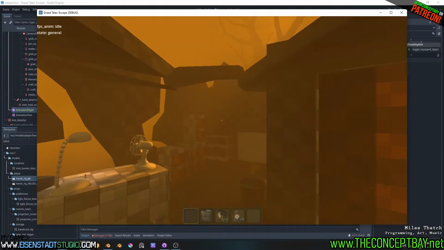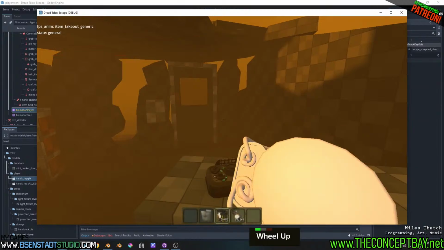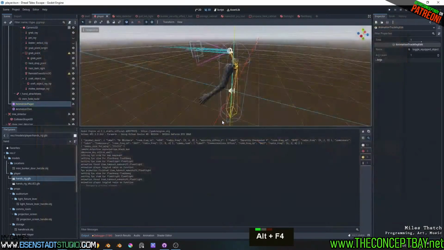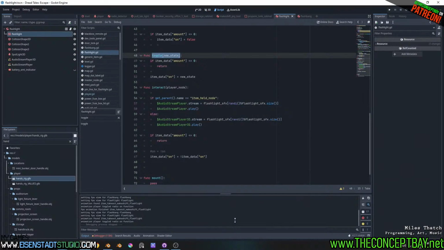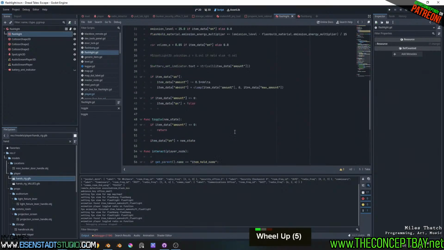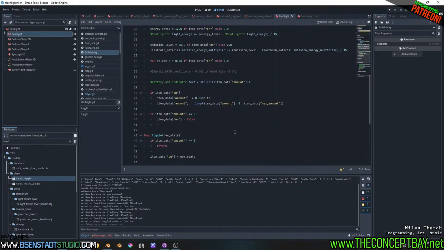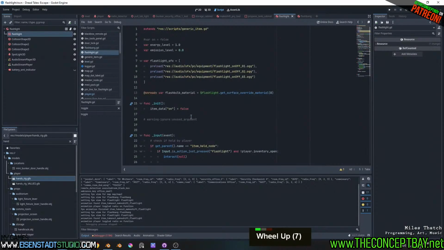Okay. Seems like it was already on. Oh, it was already on. And the reason why it was already on is because it records its on state into the item data. And that might be a bit of a problem. Now, before I wanted to record the on state into the item data. But now, maybe I don't.